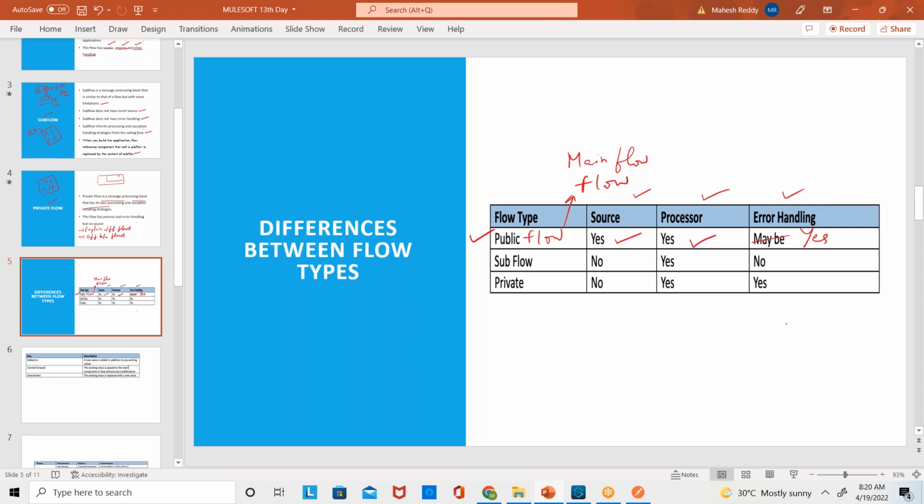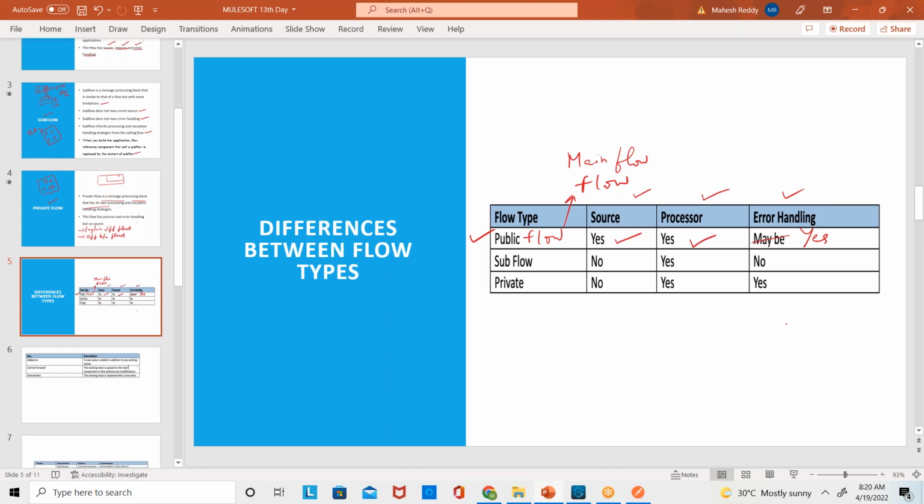Subflow, I already told you, source will not be there, and only the process part will be there. Error handling, no. But how error handling will be done, or the source part, it will be using the calling flow. Now private flow, source is not available. Processor, yes. Error handling, it has its own error handling.